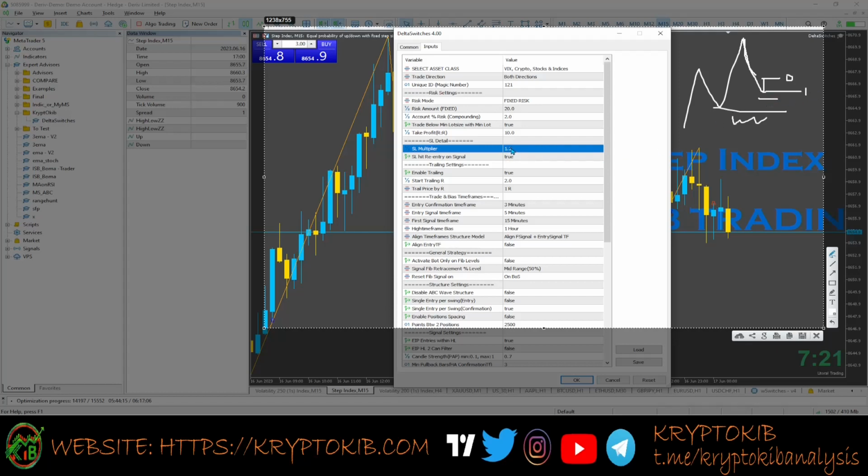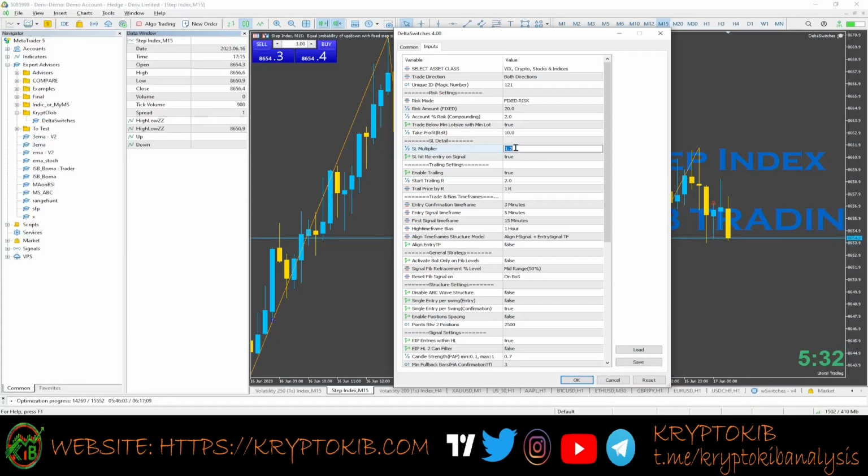If you have 2 here, it means this is 1 with another 1. So if this is 1%, and then you get another 1%, this becomes 2. The distance is 1 to 2. So your stop loss goes below there. That is how this is calculated. You can use 1, which makes your stop loss go below that very low.